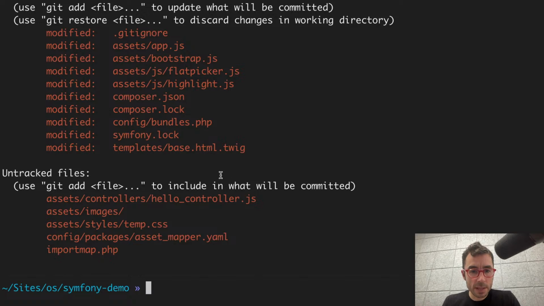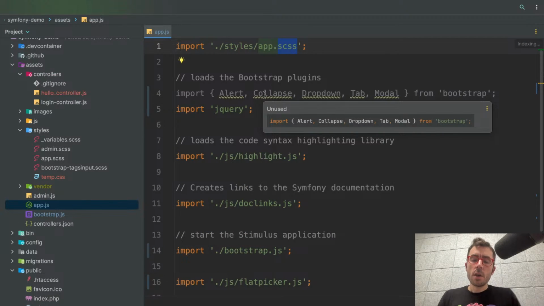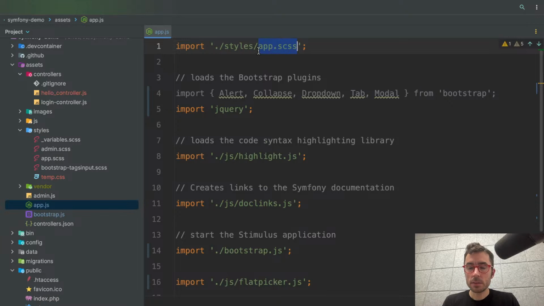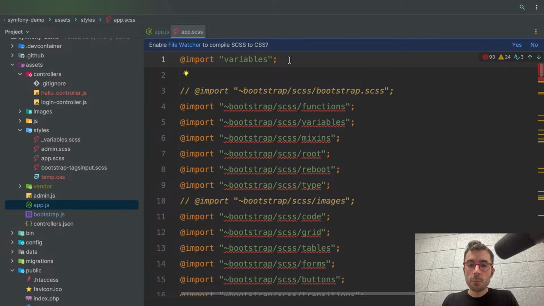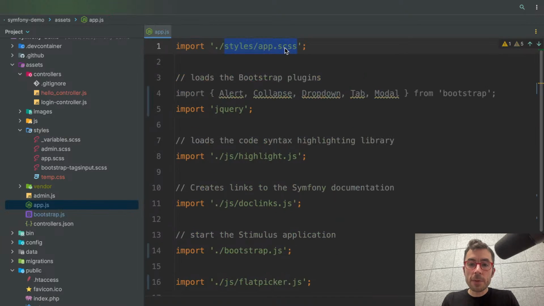Probably should have committed before I did this, but that's okay, so we can see what it did. I don't think that it gave us any, I don't think it has a recipe that it needs. So the way that the Sass bundle works, it's actually kind of cool, is we point it at a Sass file, and it builds that into a CSS file in the background, kind of like in a temporary directory. Then when AssetMapper tries to load this SCSS file, it actually magically swaps out the contents of this SCSS file for the compiled version, changes the public file name to just something.css, and returns that.